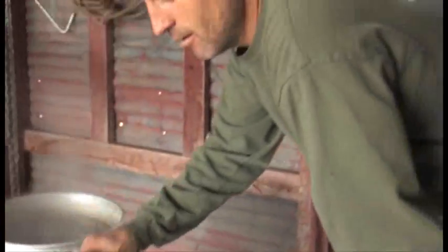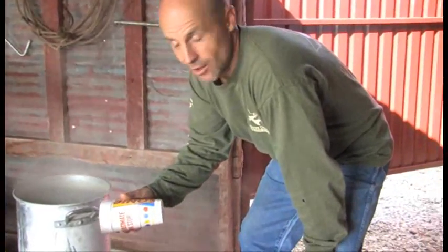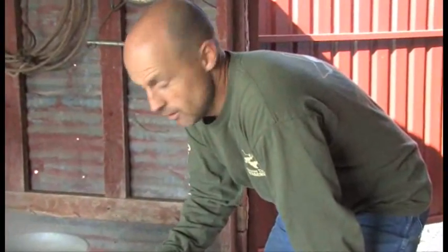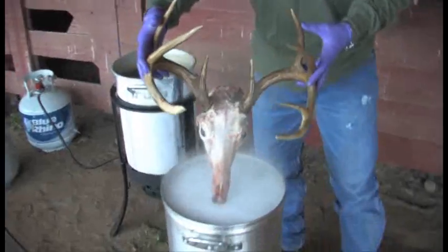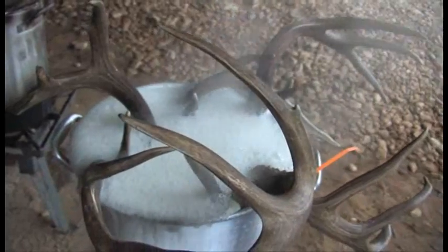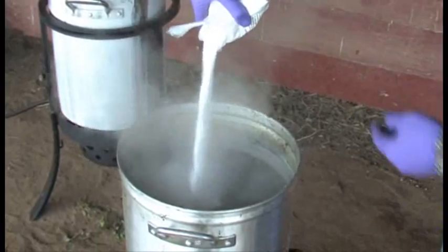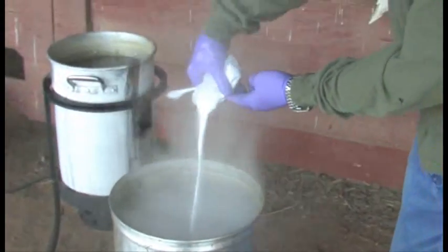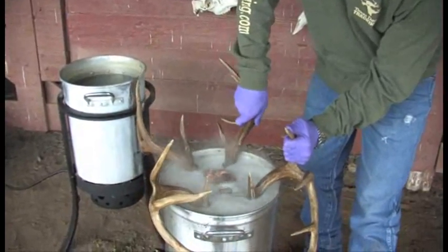Preparation for the white magic. The whole key to utilizing the white magic on your skull is to have a cool boil — not an out-of-control aggressive boil — so you've got to bring your heat down. When you submerge a skull into the water, the water has to be at the right level. The secret is in this plastic baggie right here. You do about a quarter cup for every gallon of water. Assuming this is a five-gallon bucket, that's about a cup and a quarter of this white magic — more commonly known as sodium carbonate.